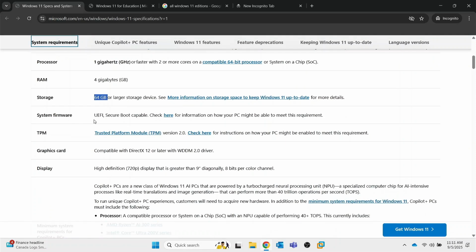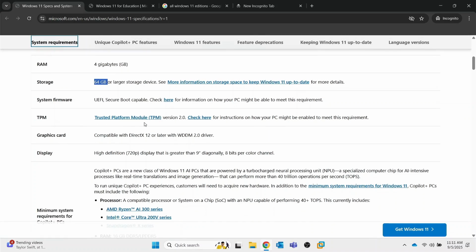Now for your system firmware, your laptop should have UEFI capabilities, secure boot capabilities, and there are more requirements which you can click here and see. Now, TPM, yes, this is the requirement which some laptops or some machines might not fulfill. You need the Trusted Platform Module version 2.0 or up.